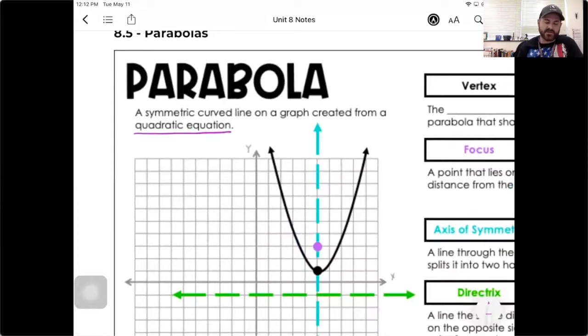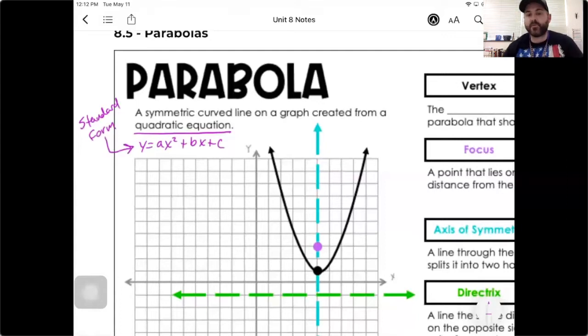Okay, a quadratic equation is usually something in this form: y equals ax squared plus bx plus c. Now, this is actually standard form. We're going to look at a different form later today, but that's standard form of any quadratic, which would graph as a parabola. And a parabola has other physical characteristics that are helpful in understanding what it means and graphs and things like that.